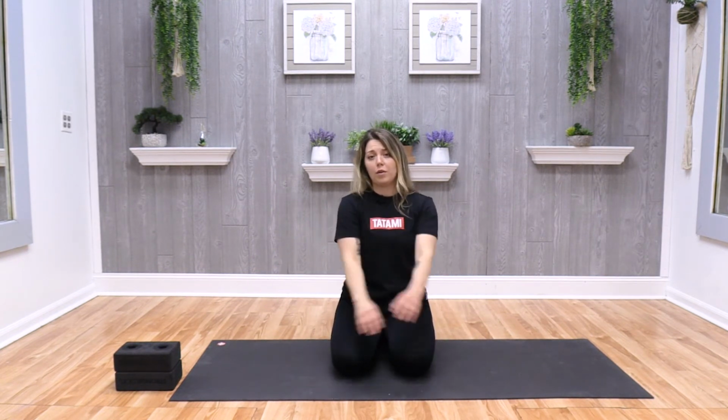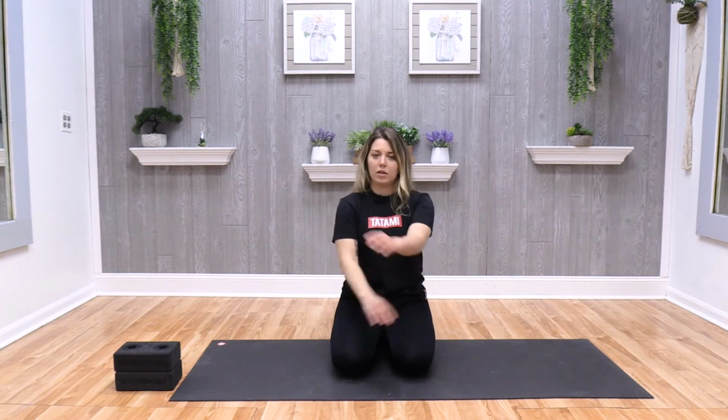So again, feel free to sit however feels best for you. This is one where you can even do this while seated in a chair if you really need to. For the beginning of this, you can sit in a chair. I should have mentioned that at the beginning, but now you know.